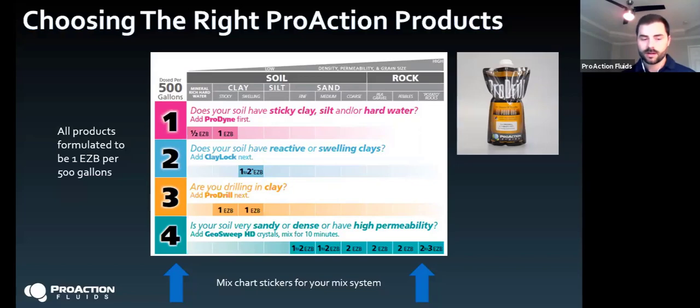So yeah, everything is formulated 1 easy bag per 500 gallons. So no guessing. You're not guessing, do I need 1 quart today or 6 quarts today? We're doing 1 easy bag. So very, very simple. This is a mixing chart.